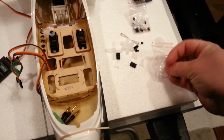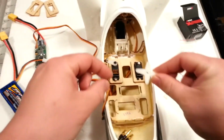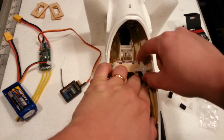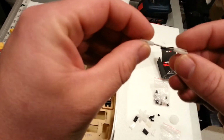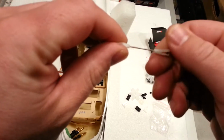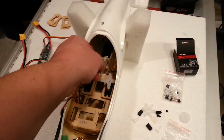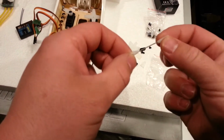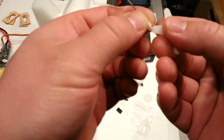Okay, so which linkage are we going to use? I'm assuming we'll use the same one we did for the rudder. So it's going to be something like this. Obviously you want to take advantage of the full throw. And then it looks like on this linkage we've got a little bit of extra thread. We can move this turnbuckle out, make it a little bit longer. I don't know if that's going to be long enough though, but there's nobody saying for sure that we're going to need that much room either. So maybe we'll just keep our options open on that for now. See if this thing will even line up in here.